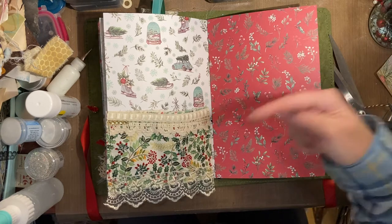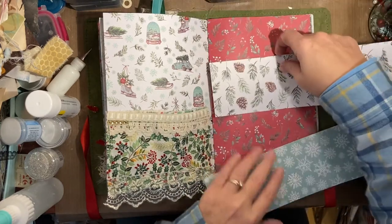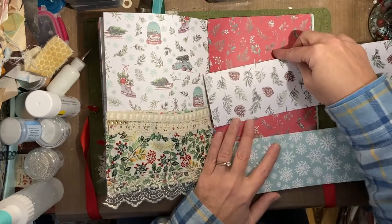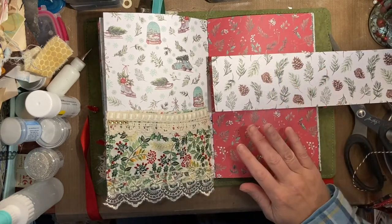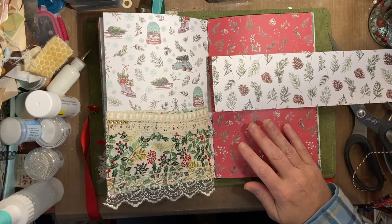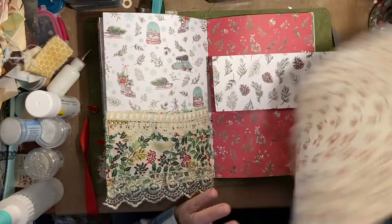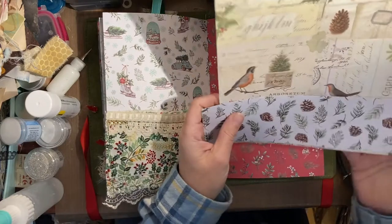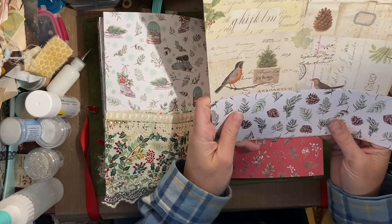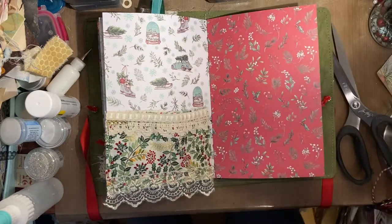I'm just looking over there in my pile of things. And I suppose I could raise up. Doesn't really matter, I guess. Just layer some of these that I have left over from the strips. Oh, this is such a pretty paper. This is that Stamperia. Such a pretty paper. Oh, and that's a robin. What if I use that as a base? All right, I'm gonna get my cutting thing. I'm liking this idea.